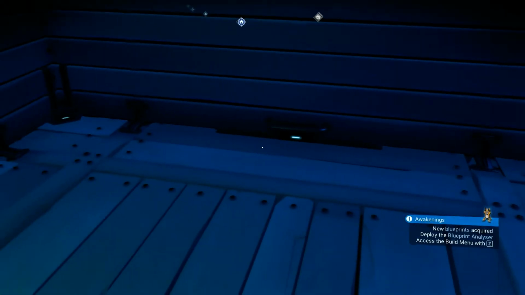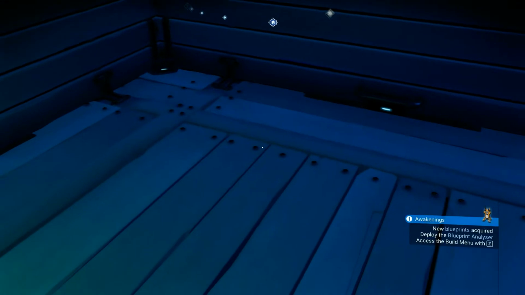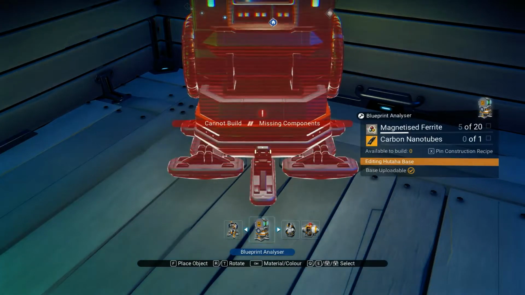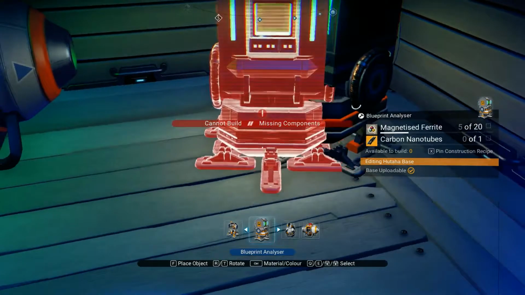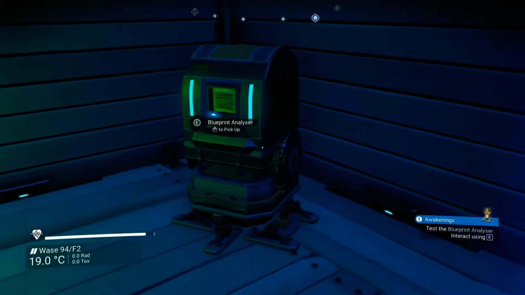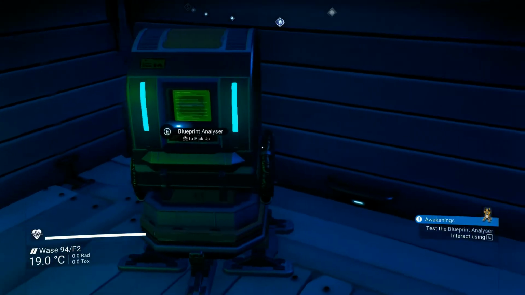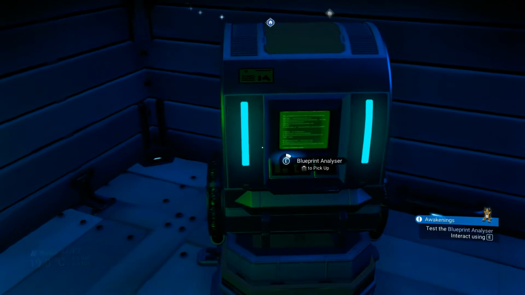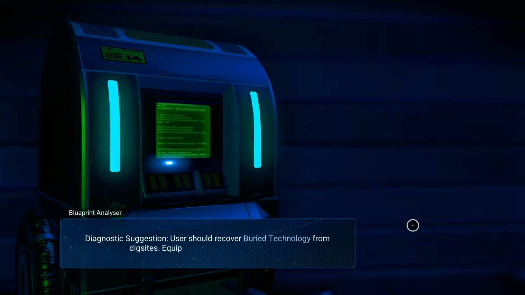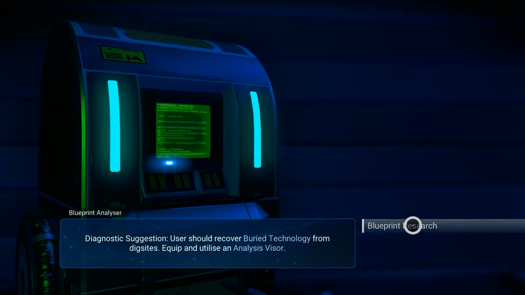Alright, now deploy the blueprint analyzer. And I think that's where we'll end the episode, is after I make the blueprint analyzer. Oh, what the... Okay, I guess I deployed the blueprint analyzer since it just kind of put it there. That's not where I wanted it, but test the blueprint analyzer. Yep, awaiting input. Diagnostic suggestion: you should recover buried technology. Yep, alright.